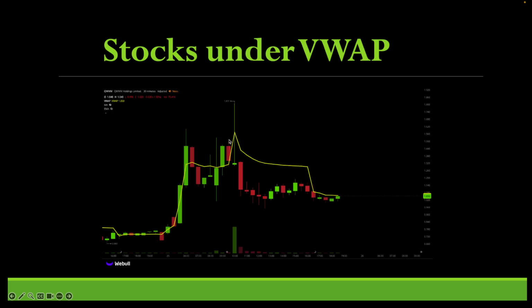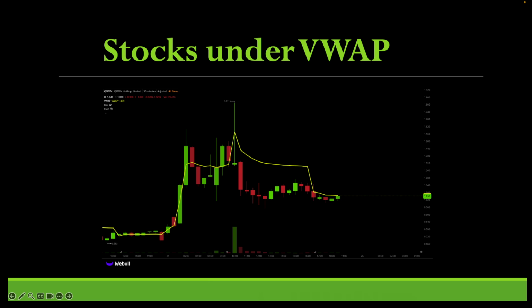An example from today, QMMM. I didn't look at this trade once today. Why? Under VWAP, and there is no trend. What I mean by there being no trend is the play is on a heavy downtrend below VWAP, and there's nothing really going on with it. The only way I would have traded this was if we broke back above VWAP, we held, and then we pushed up.